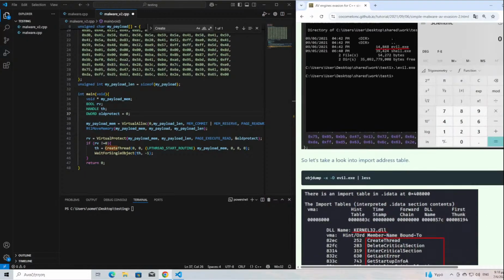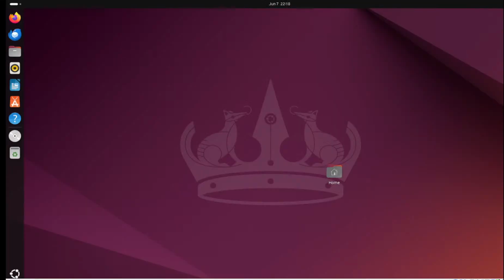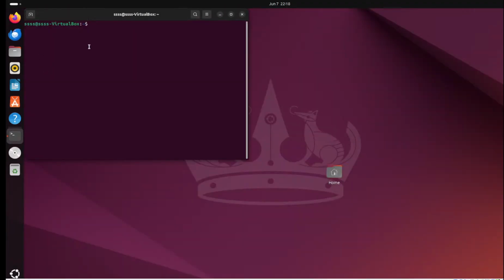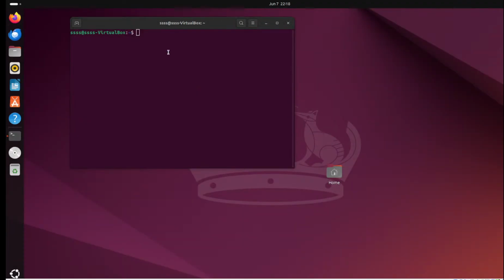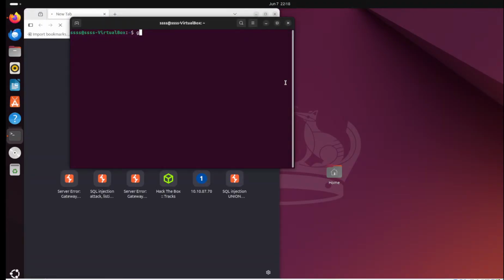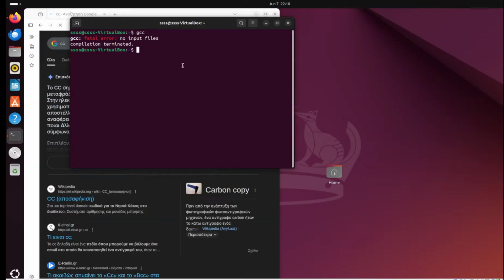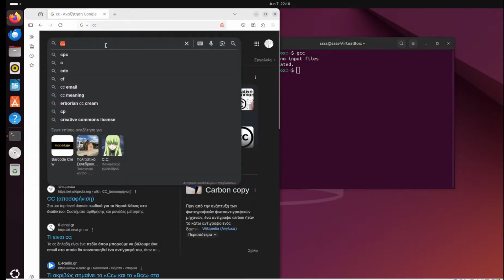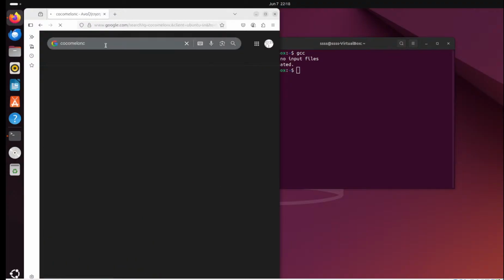Okay, is it fired up? Let me change it from this to this. Yeah, okay. You can probably see it. So let's go CMD. Let's see if I can just copy and paste. Do I have GCC? Okay, yeah.